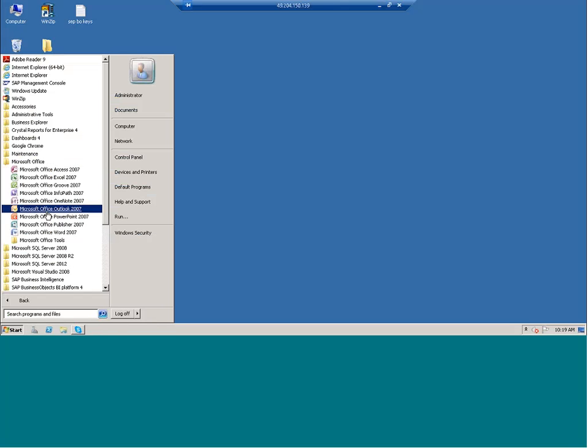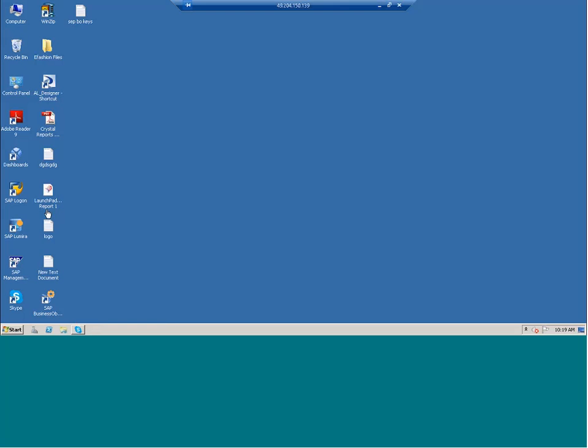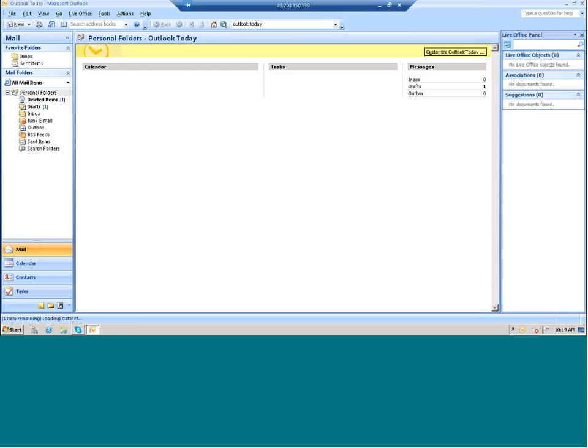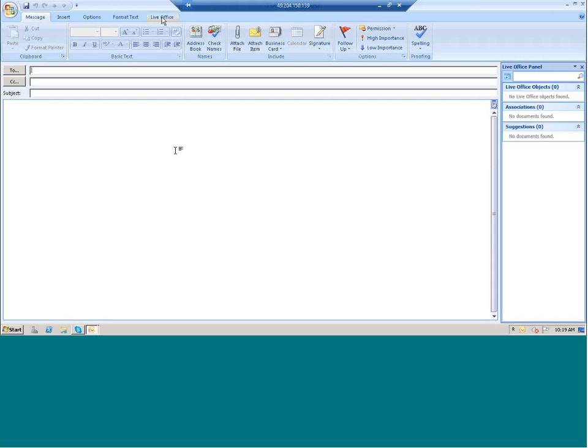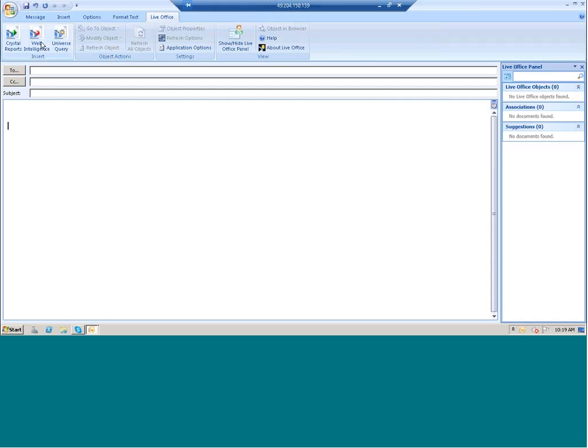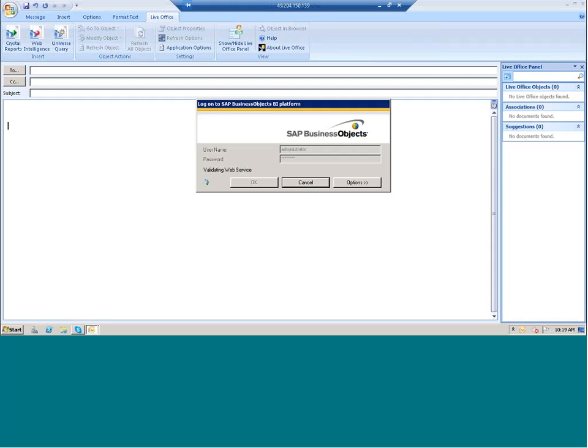But now with LiveOffice, you can embed a live Vivo report into this Microsoft Office product. See here, when I click on new, there is a LiveOffice. If LiveOffice is installed, you can see your LiveOffice menu. Simply select it. I will add a Webby report here. So for simple analysis, you don't need to log into a separate tool. You can directly interact with the MS Office product, Outlook, PPT, Word document, Excel. This would be very convenient for the users. So that is the purpose of this tool, LiveOffice.